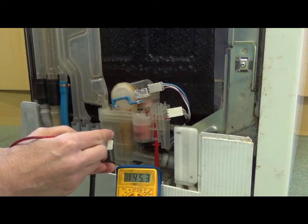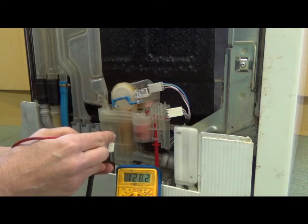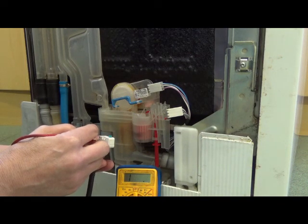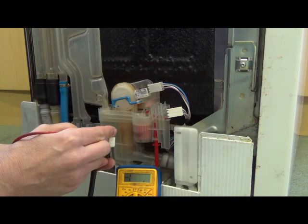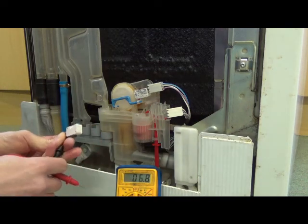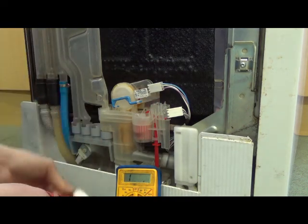61 point. See, that's all over the place. It can't seem to make its mind up, so it's not really either properly on or properly off. If I let it go, yeah, that's off, and it should come up to about 0.5 ohm. But as you can see, if you can see that reading on the multimeter, it's sort of all over the place. So I think that fella's at fault.